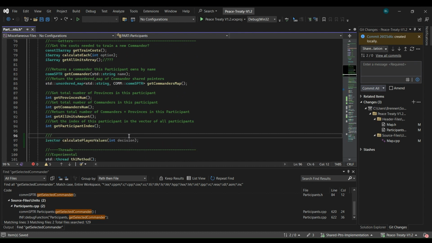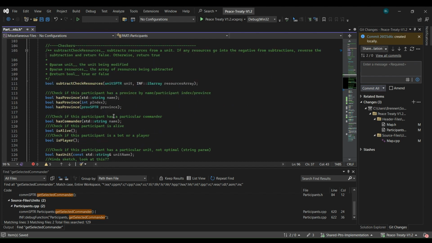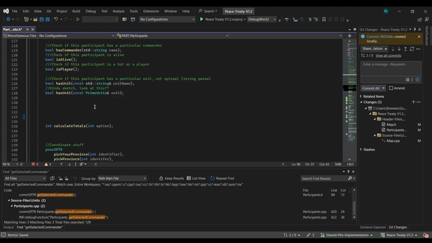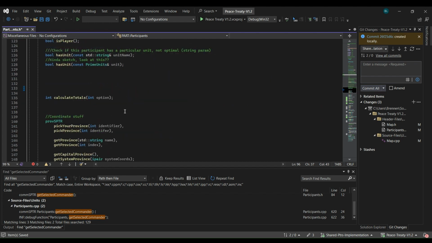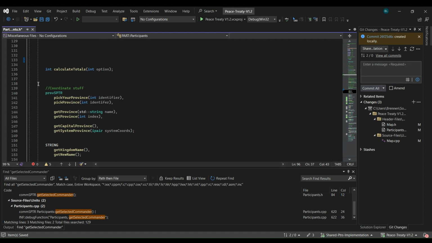Are these like returns statistics? Alright, so these are all getters basically.